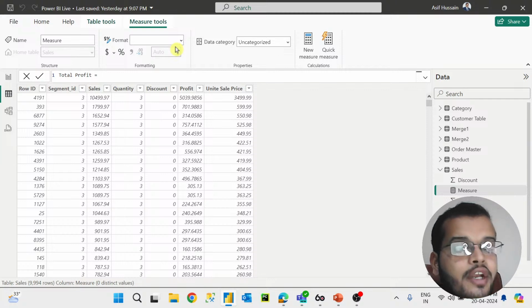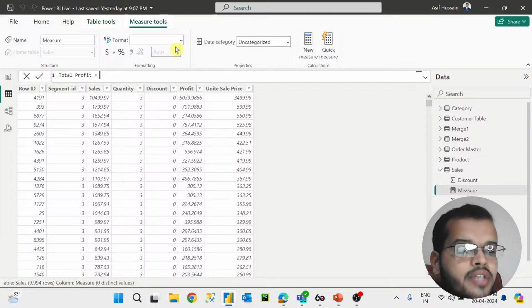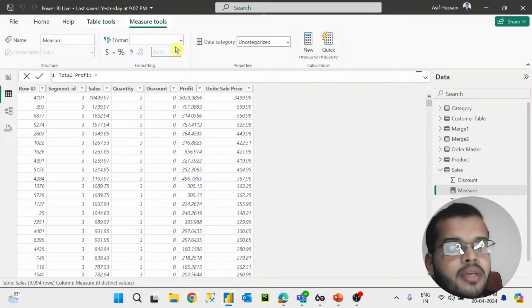In order to find out total profit, what is the function I have to use? You leave DAX function. In a 5th standard, in a 7th standard, we might have learned it. In order to find out total, we have some keyword. What is that? Can anyone please answer me in the chat box?